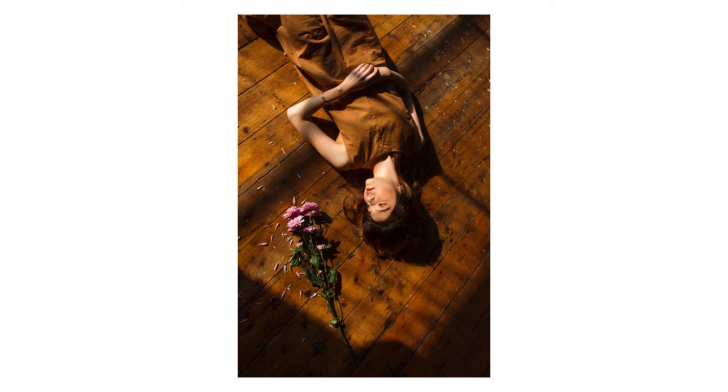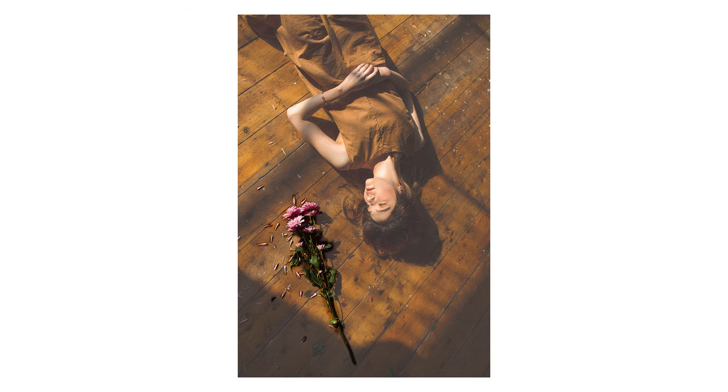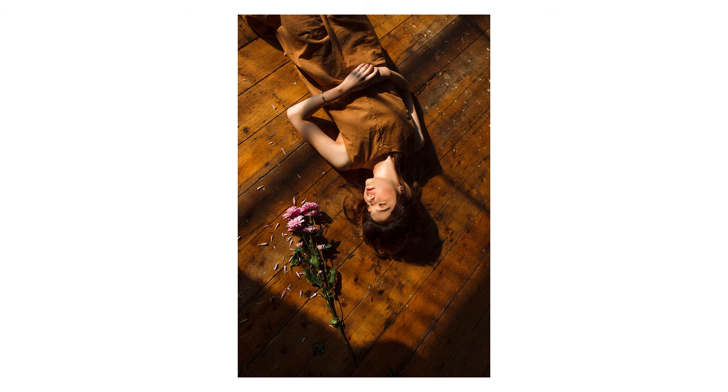Another reason why I love using the 35mm for portraits is not only can we warp the environment, but we can also warp part of the subject. Here I've got a portrait where the subject is upside down, so you immediately think the photo is flipped — but the flowers on the left side are the right way up. The prop anchors your sense of rotation, making the subject feel like she's flying. Because we've got equal weight with the subject and the prop, the photo feels balanced even though it's asymmetrical. A telephoto lens would make the photo look flat without the same environmental warp.